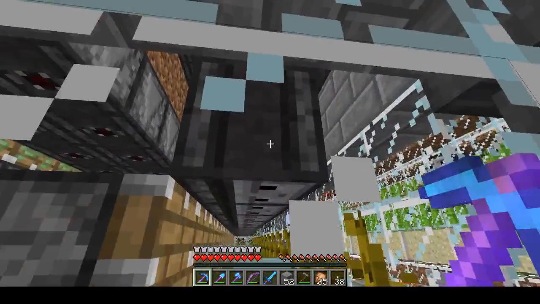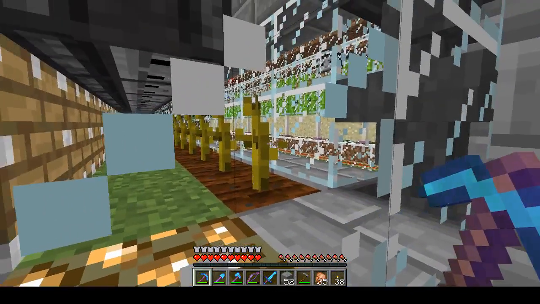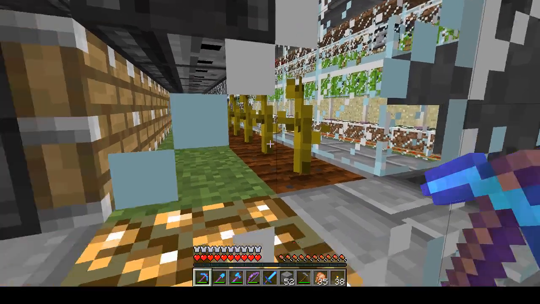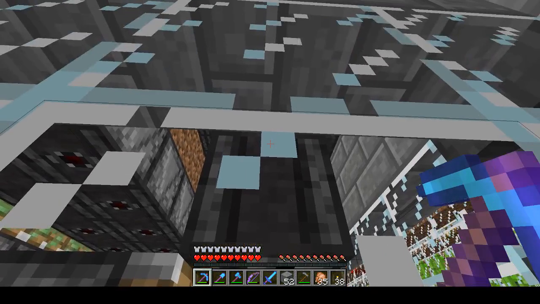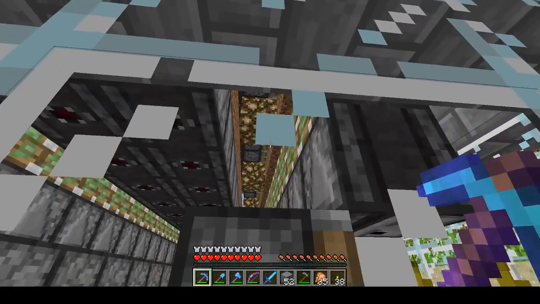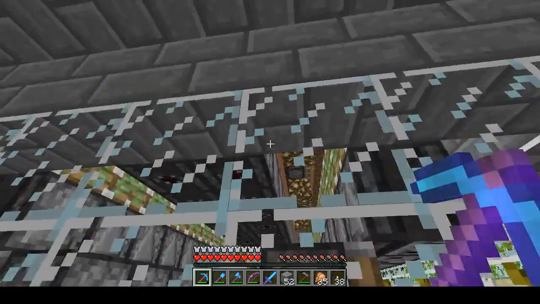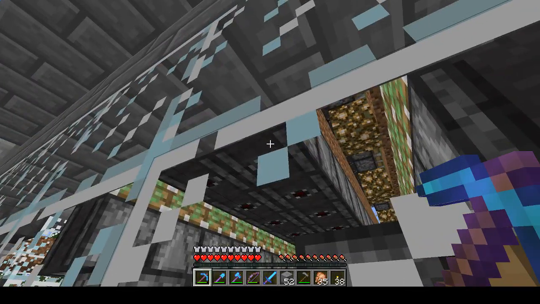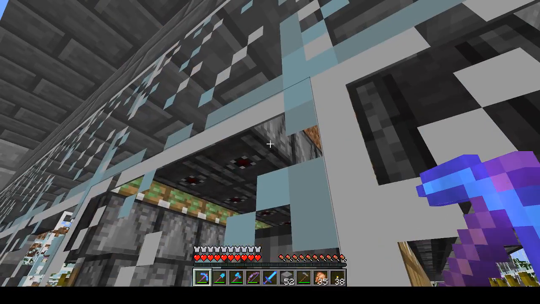This uses observer blocks. So, again, the observer block can detect when something grows here. So, pumpkin or melon, I'm not sure what that one is right there, will grow. It'll put right there. This observer will detect it. It'll send a signal out the back, which activates the sticky piston. So, the sticky piston gets fired out and then pulls back. And it'll pull this observer. Alright? This observer is facing the other direction.